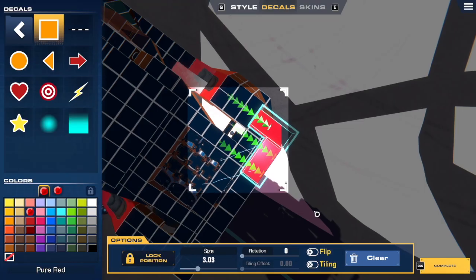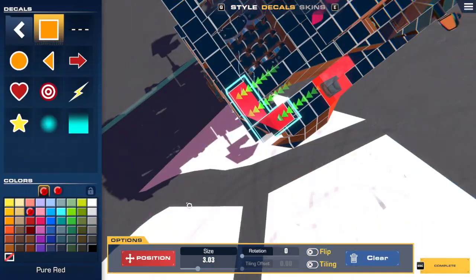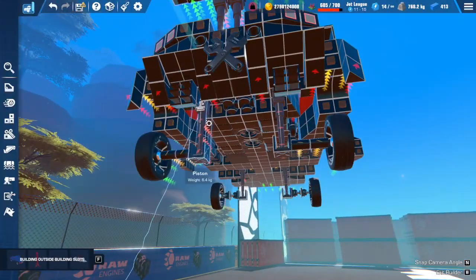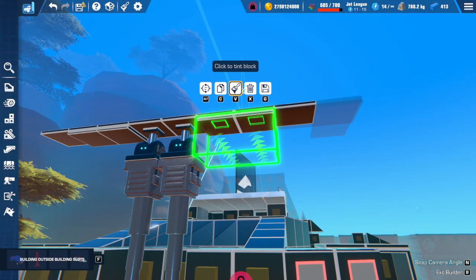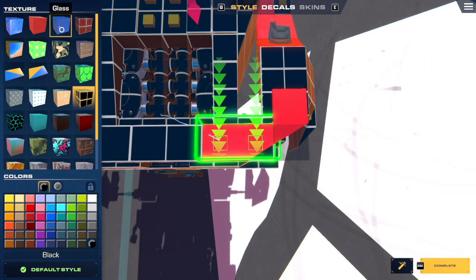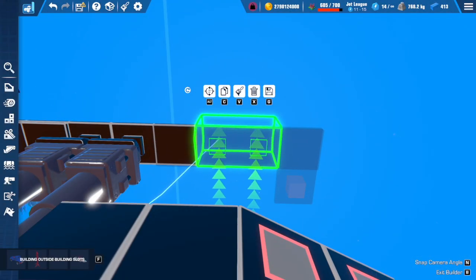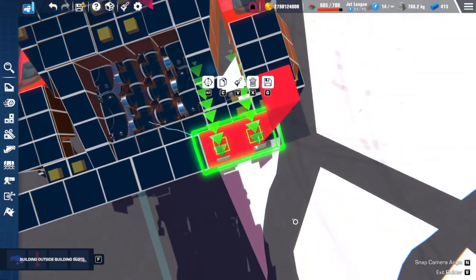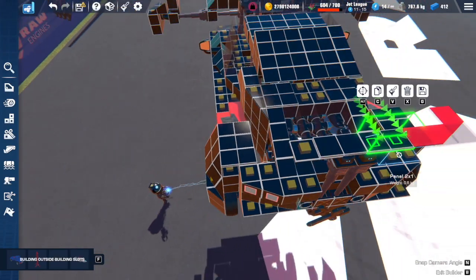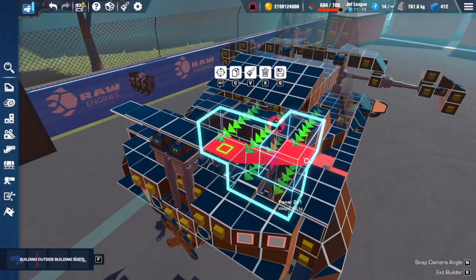Okay, slightly more. I think that's pretty close. Yeah. Now this bottom piece needs to be clear too. Skin glass. This top part needs to be also glass. Yeah. And this needs to be deleted. So that I can have these copied over to the other side.